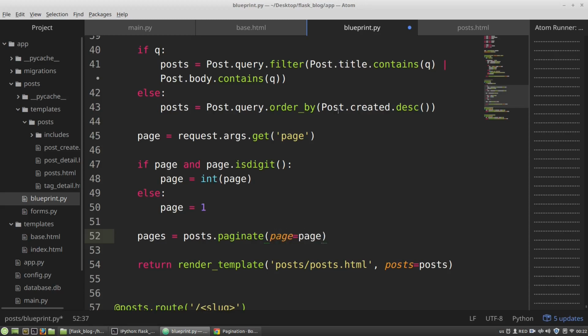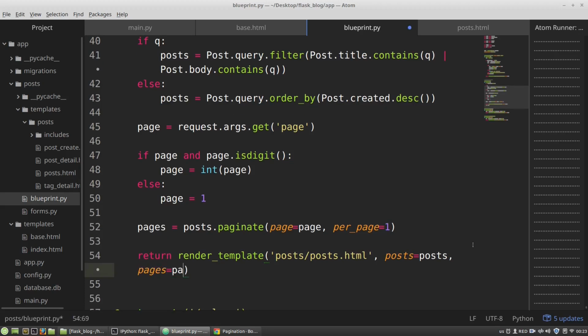It will be the page variable, this one or any other. And the second argument is the quantity of posts per page. I have only 4 posts, so I want to have 1 post per page.